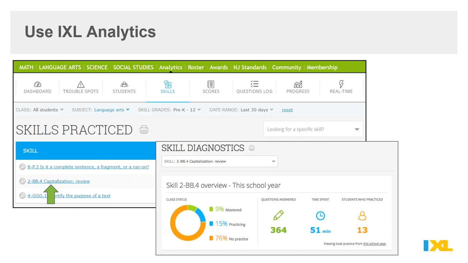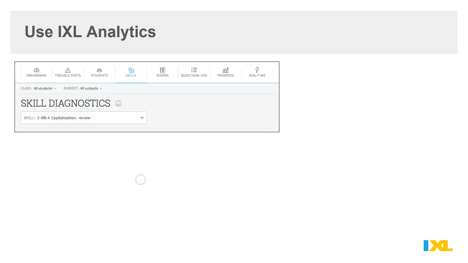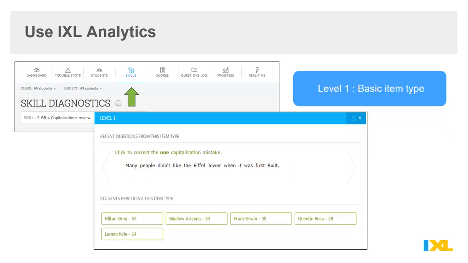After selecting that blue link, you'll be pulled into the skill diagnostics. In the diagnostics, we'll share with you the percentage of students that have mastered the skill, the percentage continuing to practice, and the percentage of students who, for whatever reason, have not begun practicing yet. Now, what's immediately below the skill diagnostics is an area where we show you when students completed that skill practice, what level of rigor they were working in, and what their SMART score is.